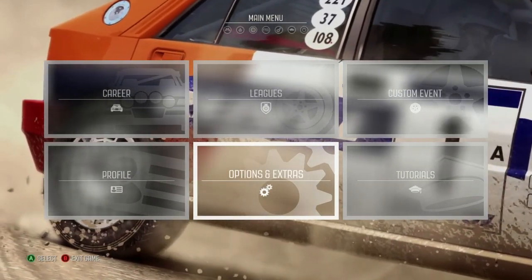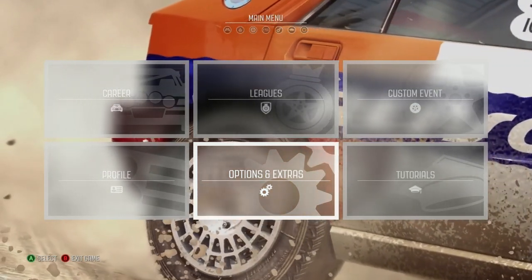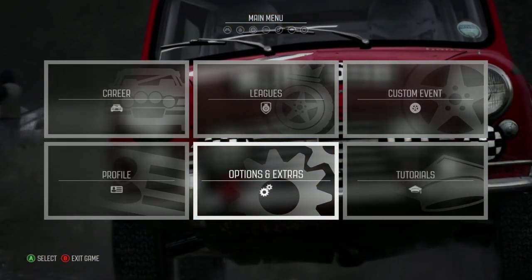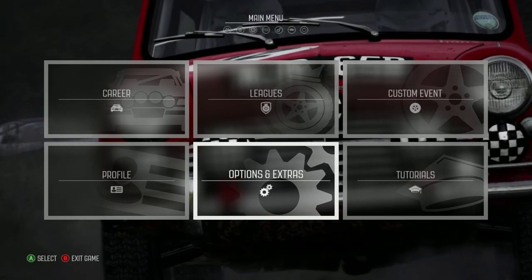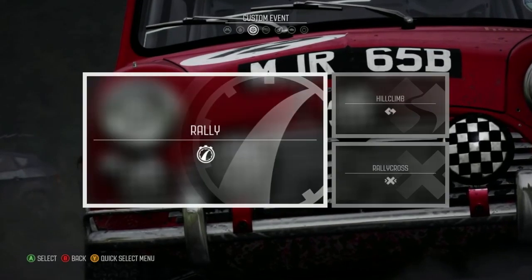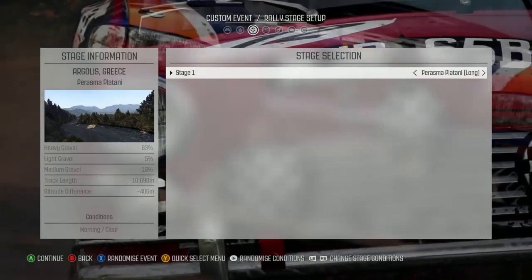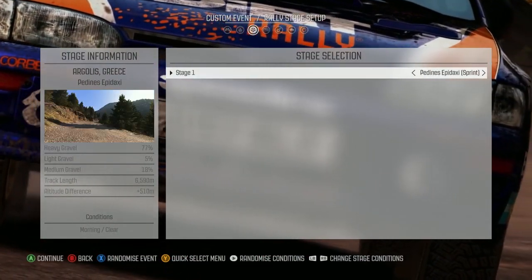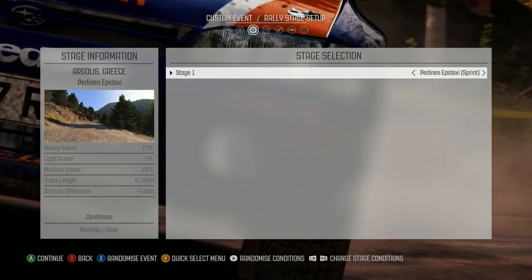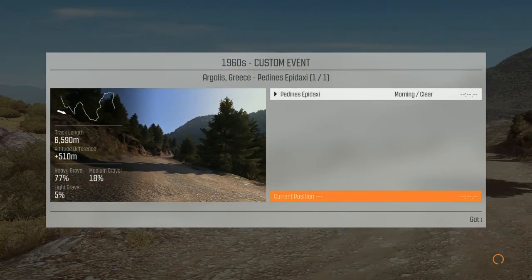Okay, after a successful test, hello. This video will be a video to, because of certain circumstances and because there's a little something which I do have to beat at some point. Essentially, we're gonna create a custom event here, location and stage, I believe, Pedini's Epidaxi, and we're gonna go with our good old friend, the Lancia Fulvia HF.